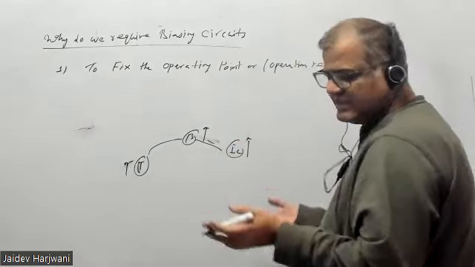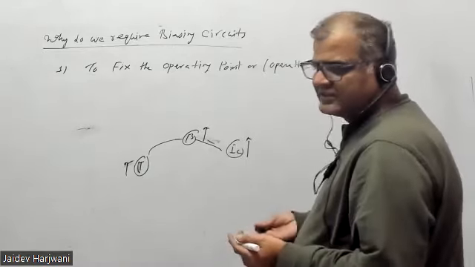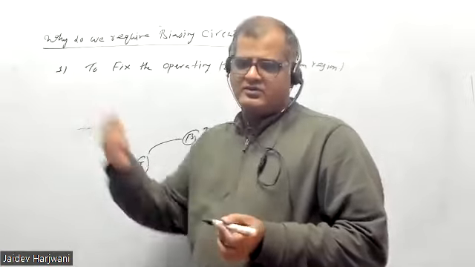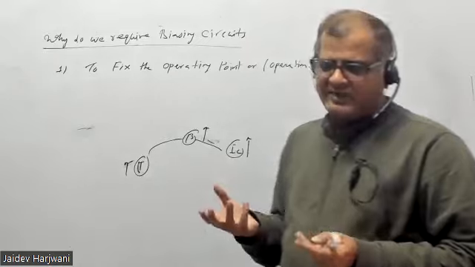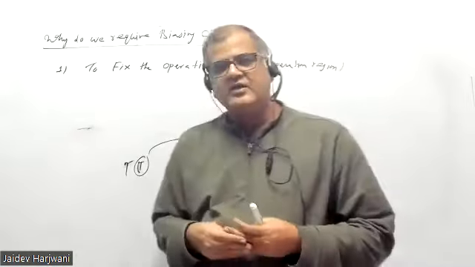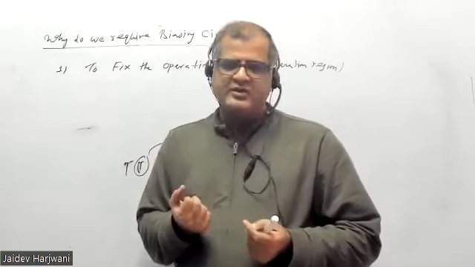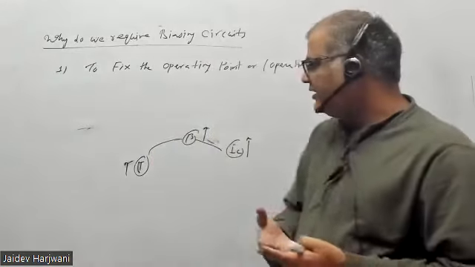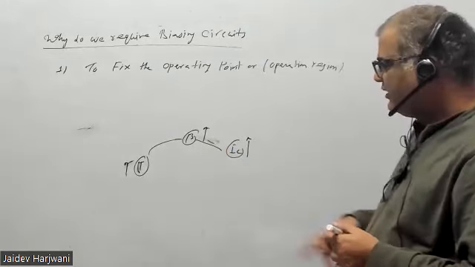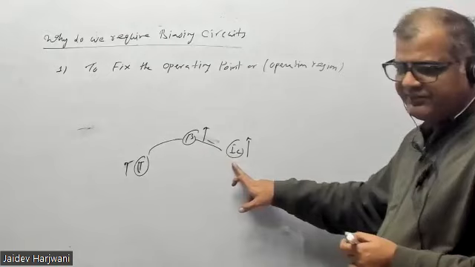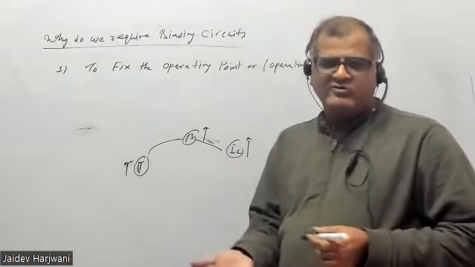Everything is fixed, but still you are changing the temperature of the circuit. You design the circuit for 25 degrees centigrade, but summer temperature is 40, 45 degrees. Many things are happening in the circuit, so heat is produced and the temperature of the chip is very high. Automatically beta will rise because it is a temperature dependent quantity. So now when IC changes, that means your operating point is not fixed.